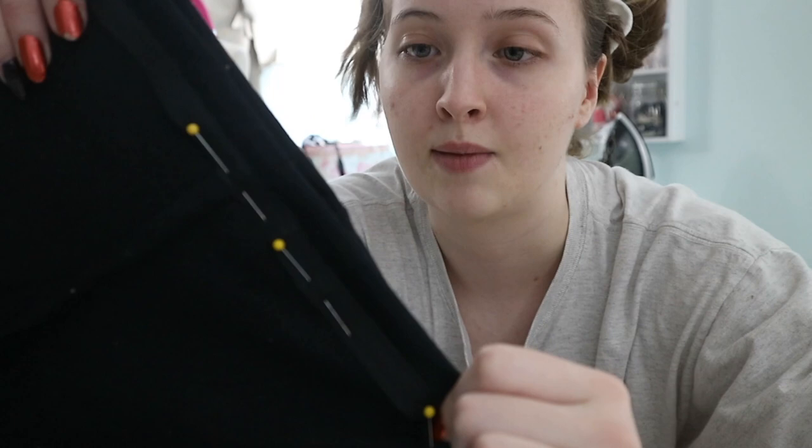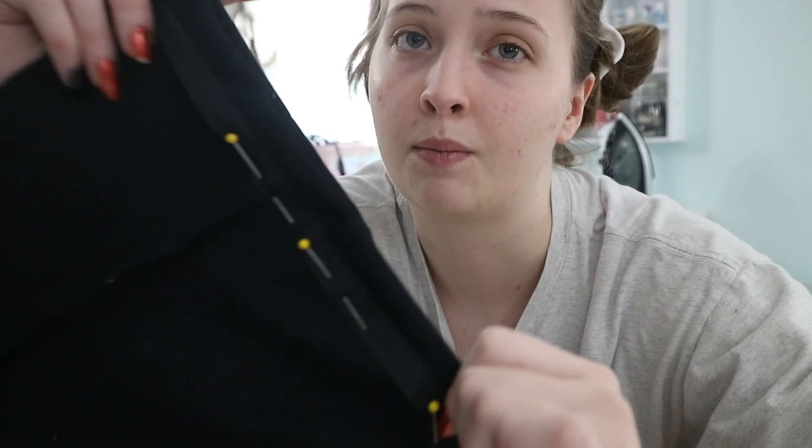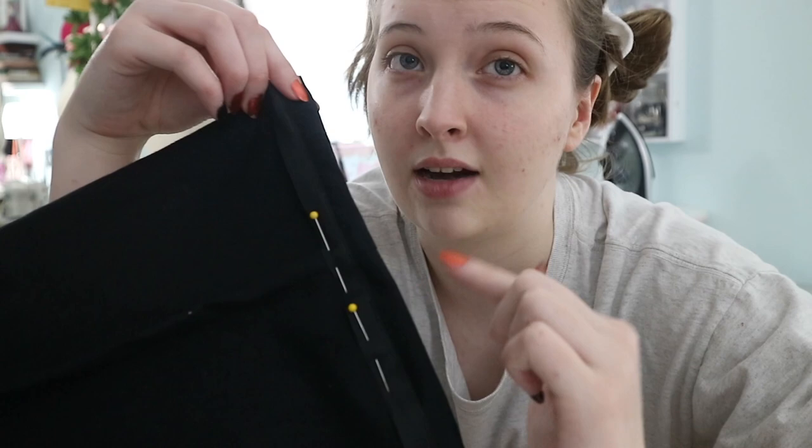This is actually another method that was mentioned on the pattern. I really, really liked the instructions on this pattern except for the whole pocket debacle. So I sewed some bias binding onto the top raw edge of the hem and then I folded it inward by about an inch. In hindsight I wish I had trimmed the raw edge with pinking shears first because now I have a whole bunch of loose threads to clip. It's a relatively short hem so hopefully it won't take very long.